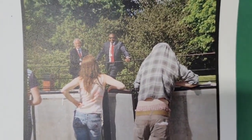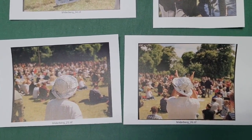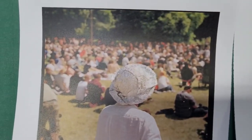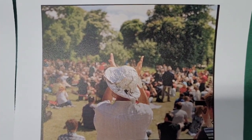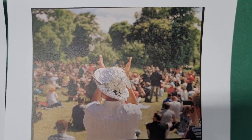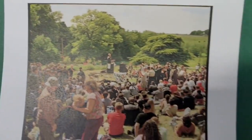It's quite amusing. So I can think about the tone of what's happening in the photos. There are only a few, because I shot so little, only 60 pictures, six rolls of film, so I've got two choices. Is it the guy in the tinfoil hat just sat, or this funny one of him in the tinfoil hat with a strange clap? I kind of like the way he's clapping. It's a weird hand gesture that's kind of cool. In the same way, I've got two choices here for the wider shot. Is it that one or that one?